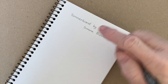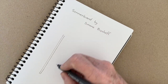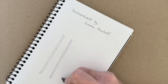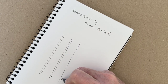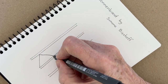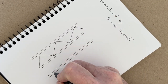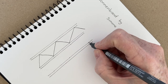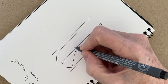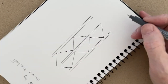I'll demonstrate the next tangle on this sketch pad, and as you can see, I'm drawing sets of parallel lines. For this card, I'm only going to draw three sets. Once we've done those, I'm drawing a zigzag. On the next space, I want to do the zigzag in the opposite direction. So I've just put some dots so I know where the lines are going to fall. And that way I can make it nice and even.